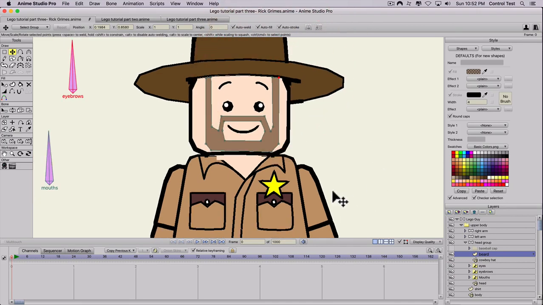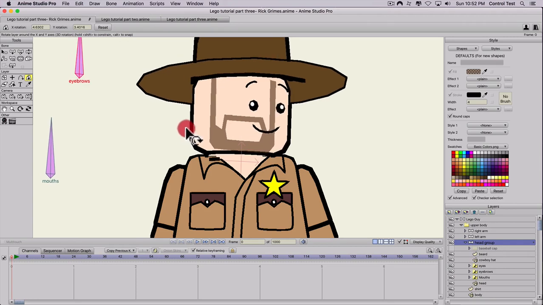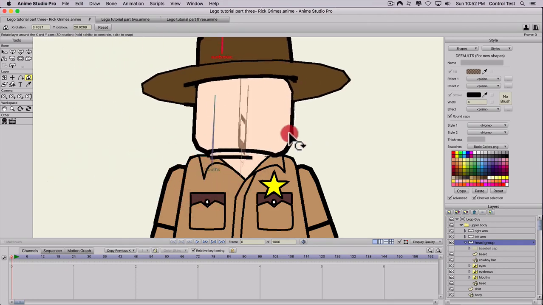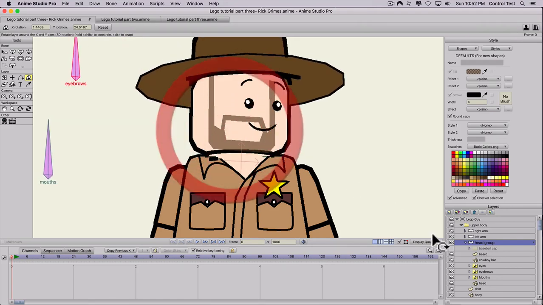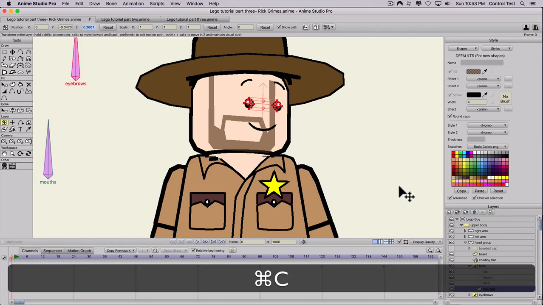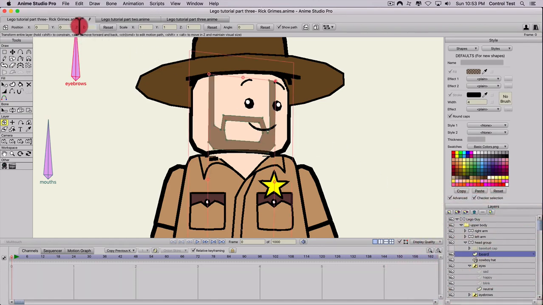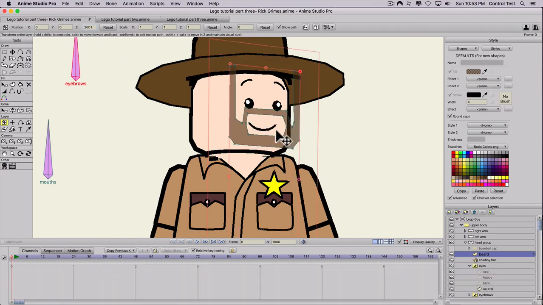But remember, when we add a new layer, if I grab the head group and turn it with the XY rotation, it's actually in the center of the head. So it's way back there. So we need to bring this forward to where the eyes and the mouth and stuff are. So let's double check where the eyes are. I'm going to just select one of them and do transform layer and see where the Z coordinate is. So it's 0.2601. So I'm just going to copy this, Command C, then I'll select the beard and then select Z again and Command V to paste. That just pushes the beard forward to where it needs to be.